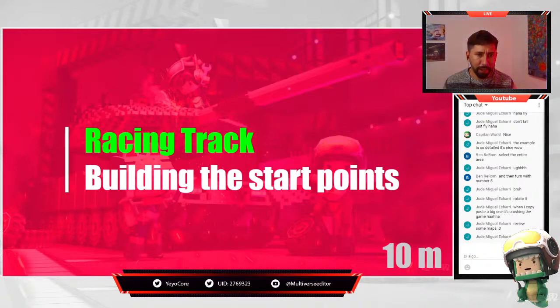Now something important about this is that it needs to be visible from any part of the road, okay? So for this, just create a nice model. You can use anything that will show the players that it is actually an important part of the way. I don't know. For this example, I'm just using this because we need to be a little bit fast. But as you see, it's going to be different from the surroundings, so the players will notice it. And the checkpoints are going to be exactly the same thing.